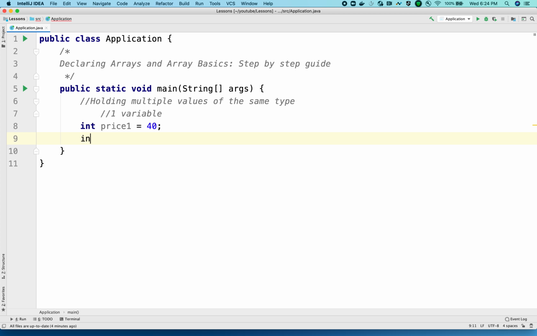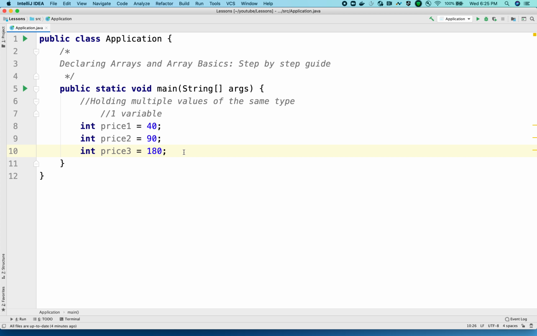One price would be 40, another price would be 90, and then you had a final price that is 180. So three different prices. And if you wanted to pass your prices to a function, you'd have to write out price 1, price 2, price 3. And then sometimes if you had a huge number of prices, let's say 7 or 9 prices, maybe 90 prices even, just keeping track of them through variables wouldn't work. You'd want one variable to keep track of them all, and that's where arrays come in. They're a way of holding multiple values of the same type in one variable.